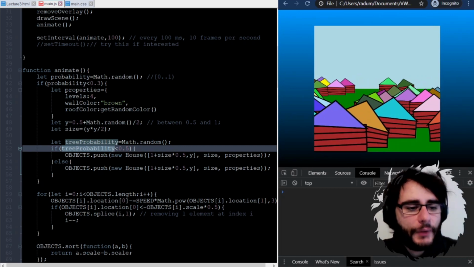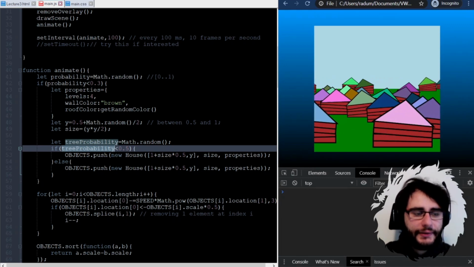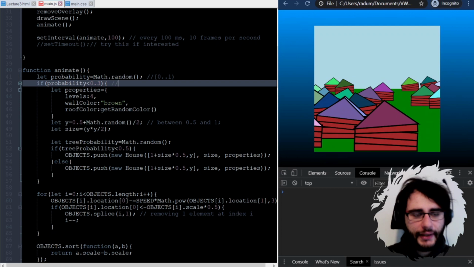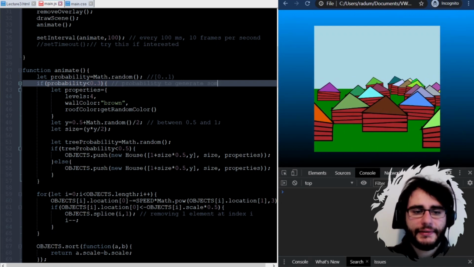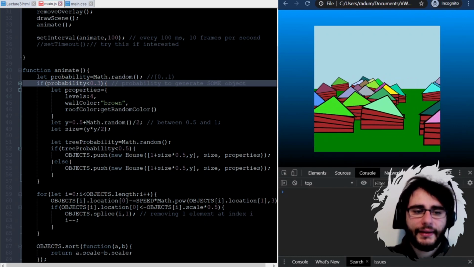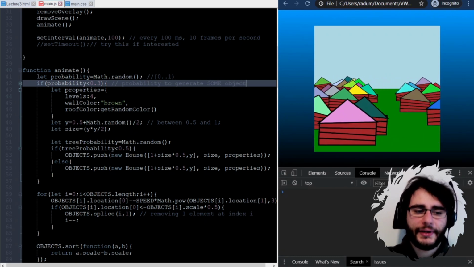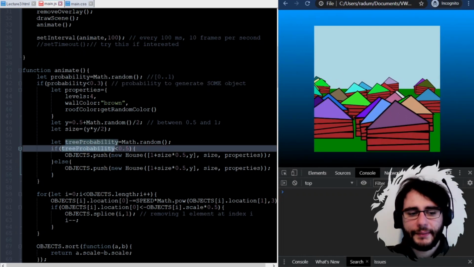Yeah, okay. It could be like that, but you could also interpret it as the probability to generate some object. And then what is this object? Half the time it's going to be a tree, half the time it's going to be a house.